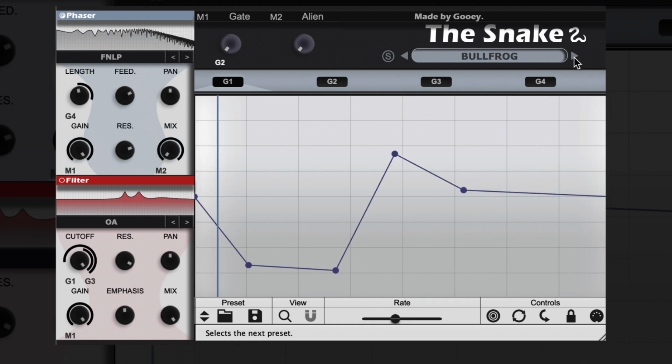So we could get pretty extreme with it. We could get pretty subtle with it as well. These ones sound more extreme.